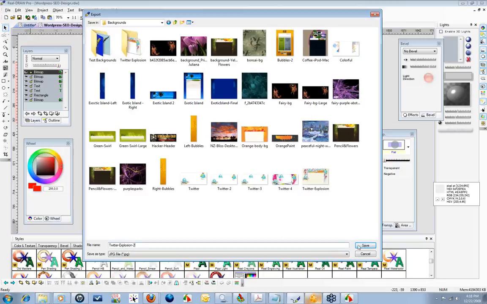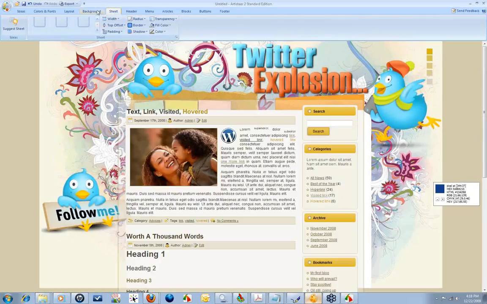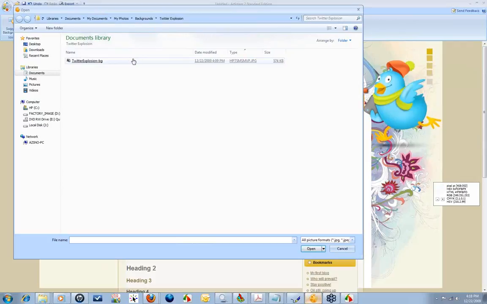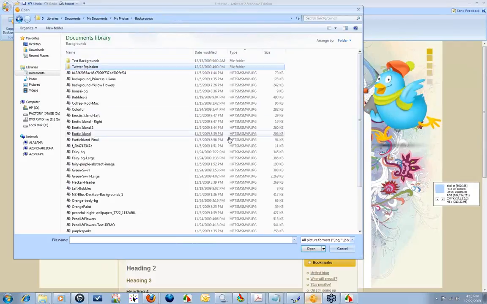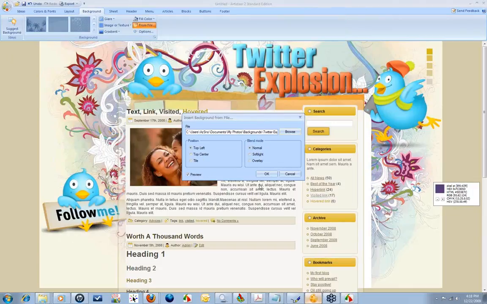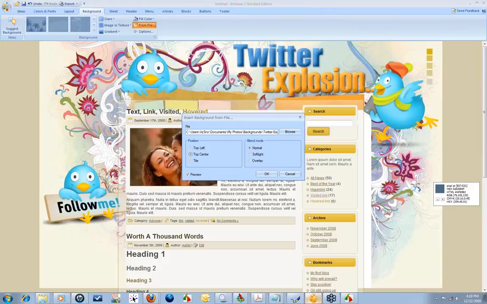Let's call it 2 and go back to the background, do an insert, top center, still over to the right a little bit.